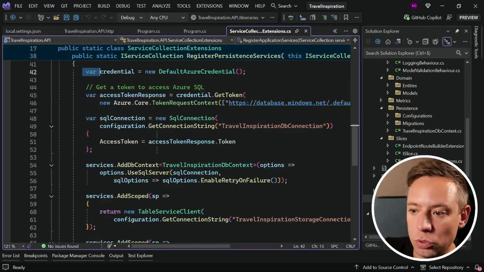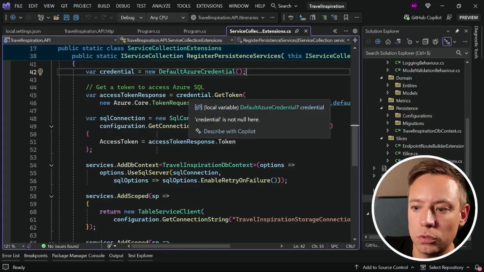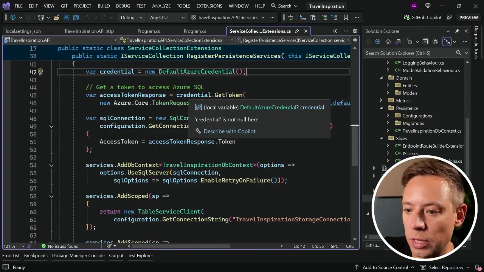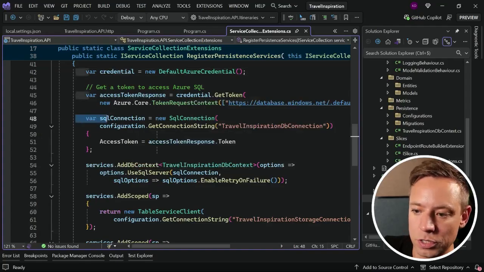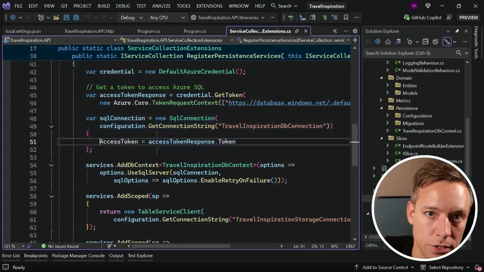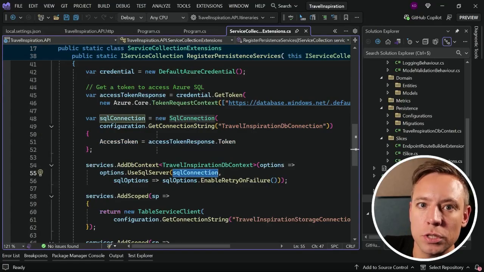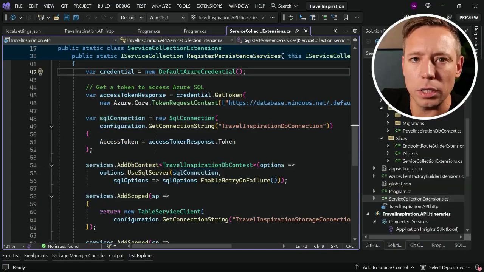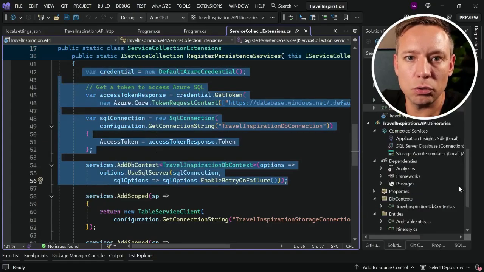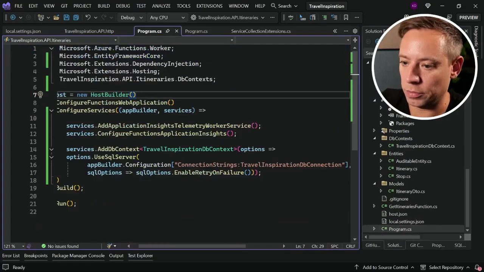We first newed up a default Azure credential, used that credential to get a token to access Azure SQL, then set up the SQL connection with that access token, and then pass through that SQL connection when we set up the DB context. Let's simply copy this over to our function app project.